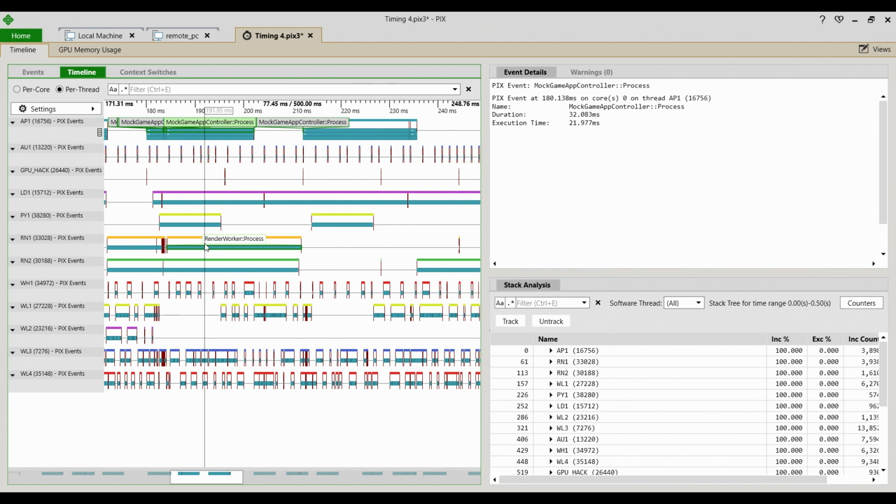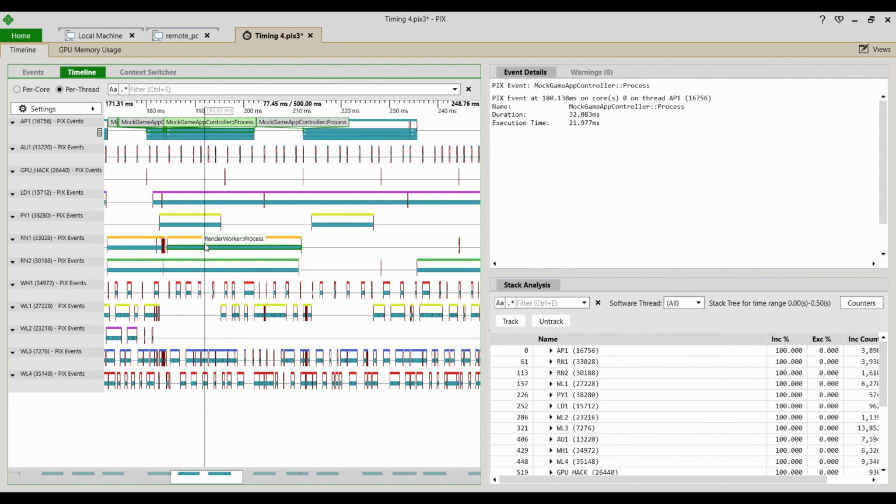The first option is to go back and add more events to my title using the PIX begin event API. There are a few drawbacks to that approach, though. For example, how do I know which portions of my title need to be instrumented to help solve the problem I'm currently investigating? I can guess and try a few things, but given that I have to rebuild and redeploy my title each time, adding additional instrumentation in a case like this can be very time-consuming.